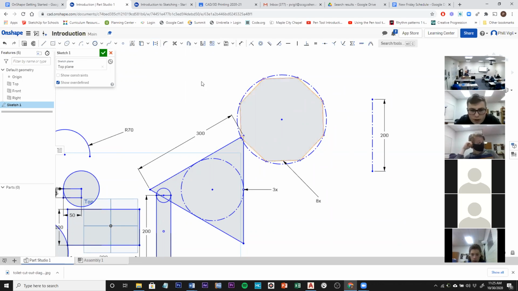So I'm going to use a couple of these. Let's make an arc in construction geometry. I got it on a weird setting. We'll do a 3-point arc.